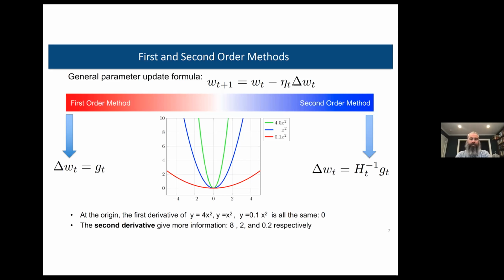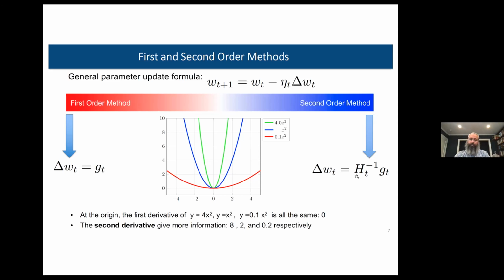The way you should think of first order methods and second order methods is that the delta W, not the magnitude, but the direction you take, is either the gradient, meaning you choose the gradient direction, maybe a stochastic estimate with SGD, and then you move in that direction some step size eta. Or you say there's a gradient direction, but I'm going to take into account the curvature. In one dimension, the curvature looks like this, the red and the blue and the green. In 2 dimensions, it looks like a bowl, a mountain valley where there are some long axes and some short axes. In a million dimensions, it's a more complicated version of that. And if you're not in a convex region of the landscape, there are some dimensions pointing up, some pointing down, and a lot that are flat.